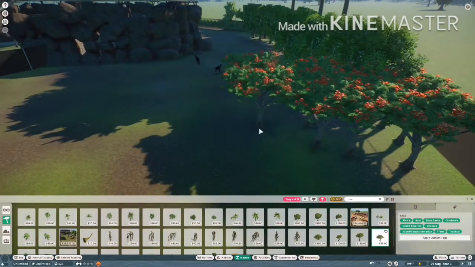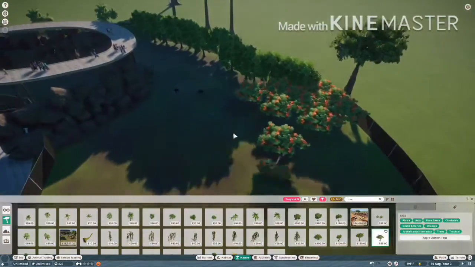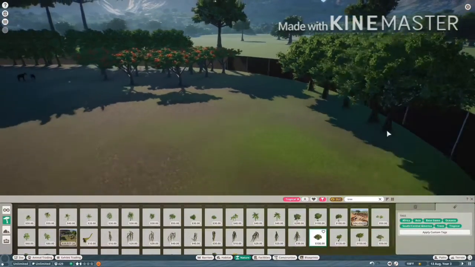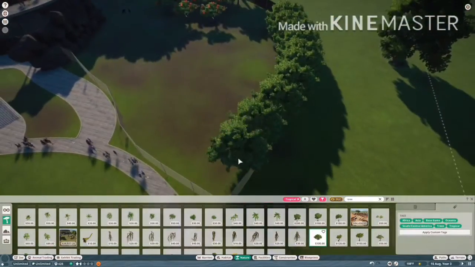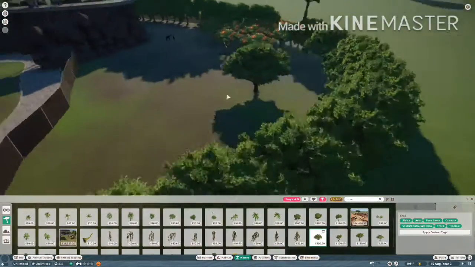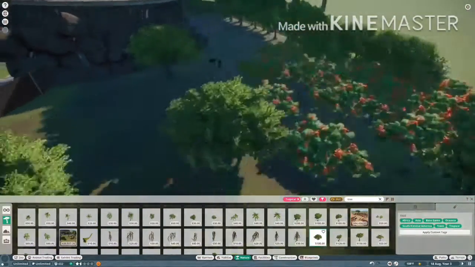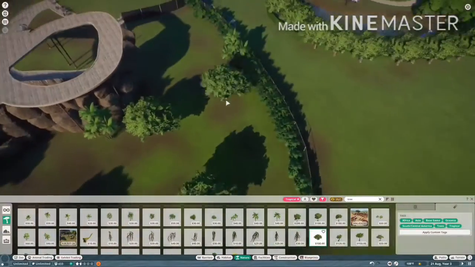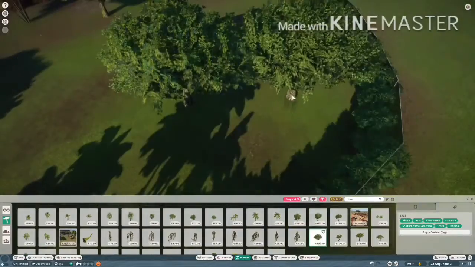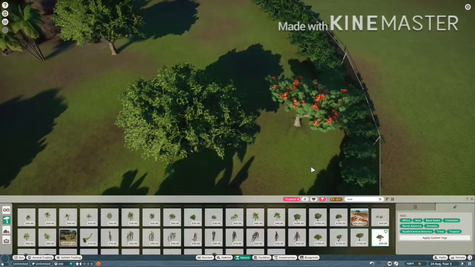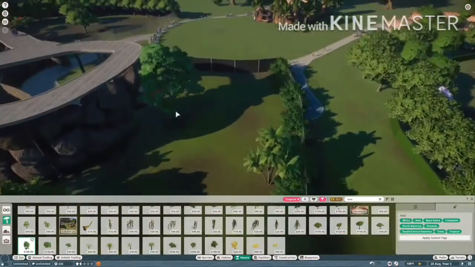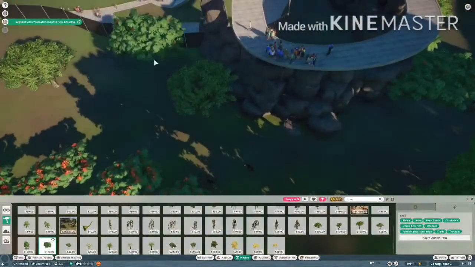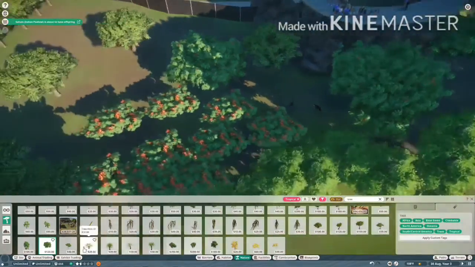The other thing, which is really, really useful, is donation boxes. They give you thousands, even millions of dollars. They are so useful. I'm not sure if I ended up putting them down in this zoo because this is sandbox, but I know I did in my franchise zoos. Franchise mode is one of my favorite modes, but I do like challenge and sandbox as well. I'm not a big fan of career though.